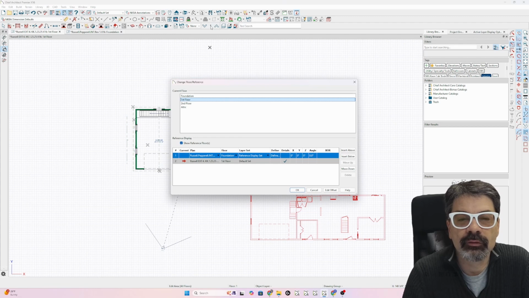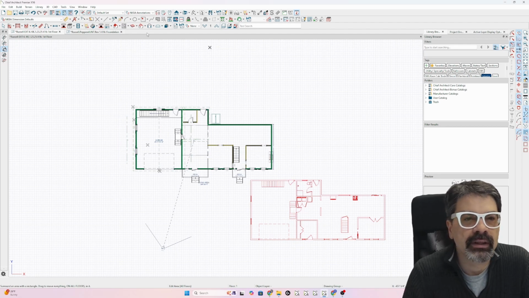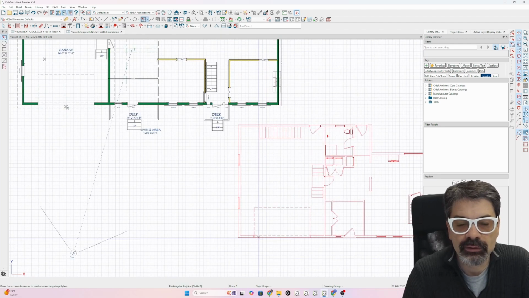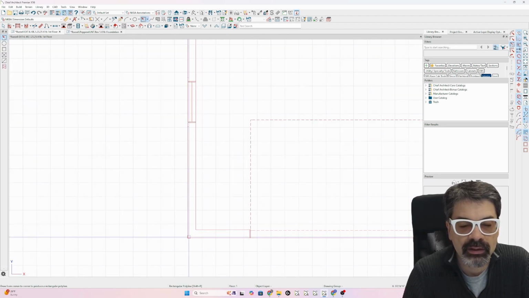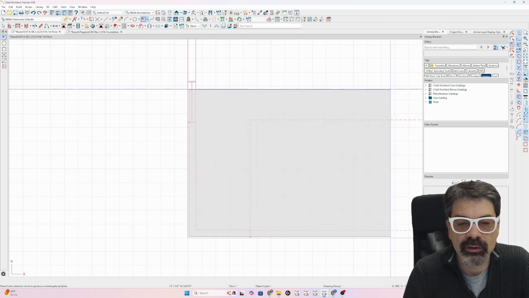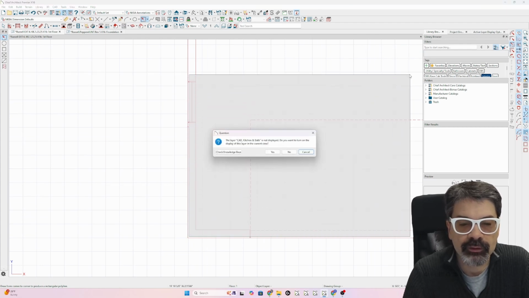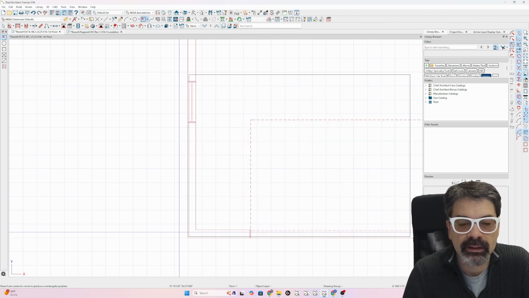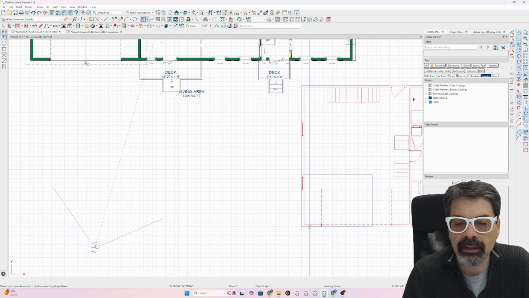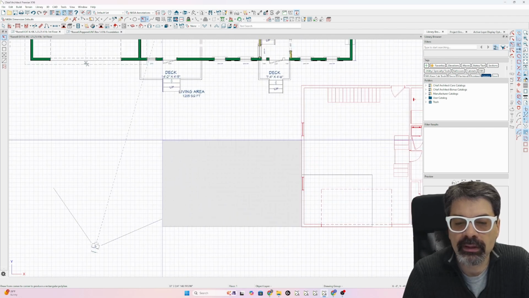Click on this floor number again, and you'll notice that we have the X, Y, Z, and angle options that we can shift that reference display. Now, what XYZ do I want? I don't know. Let's find that out. I'm going to draw a box right here, it snaps to the corner of the reference display, and that is the framing corner. And then I'm going to draw a box from there.